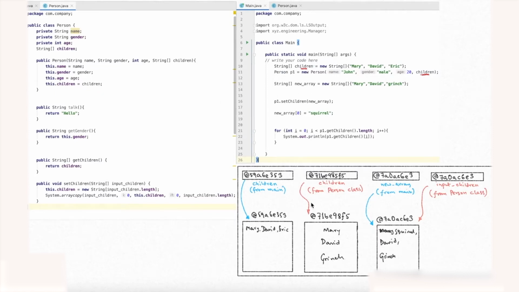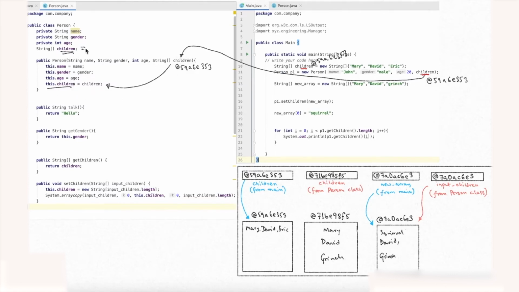So let me change the diagram to show what's happening here. At first, a children array is getting created, and that's the array that got created. That's the object. This is the address. And the children variable has the address stored in it, and it's pointing to this object. Great. So when we assign this to our constructor, what happens is that this comes here, and we've already seen this in the previous video, and then this comes here. So the value of this children is this address, and this is exactly what comes here, and then this gets passed to this variable here, and then this variable's value gets passed to this dot children, which is this. So ultimately this becomes, right?